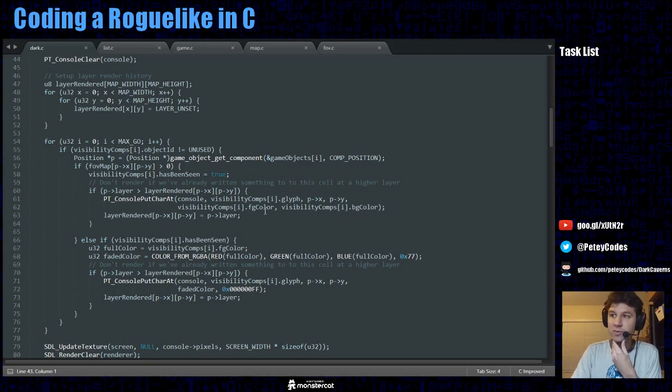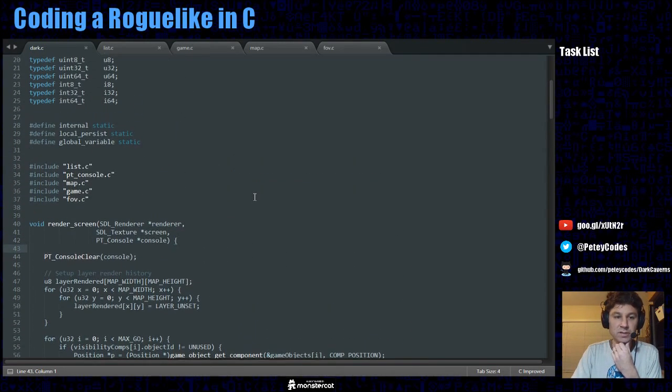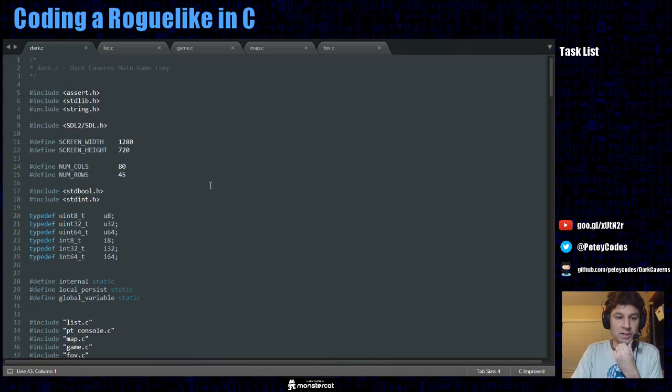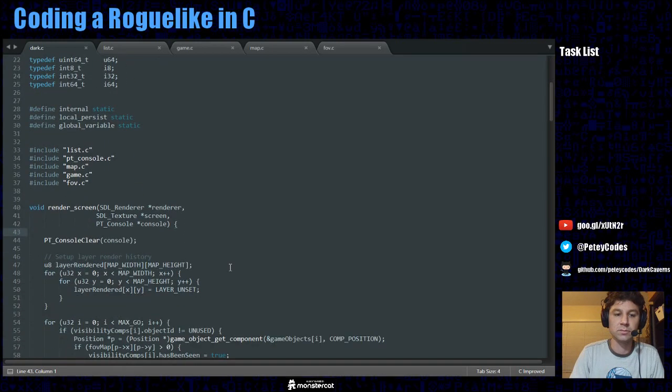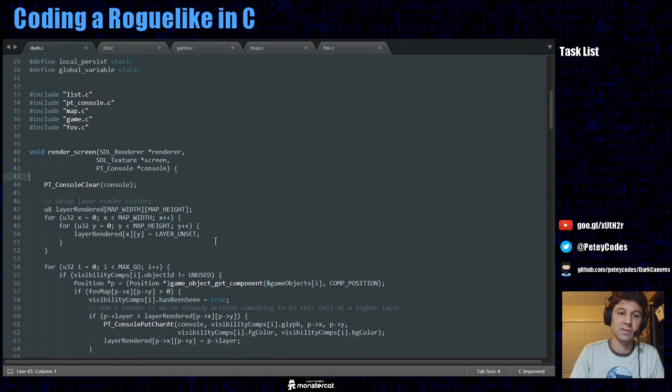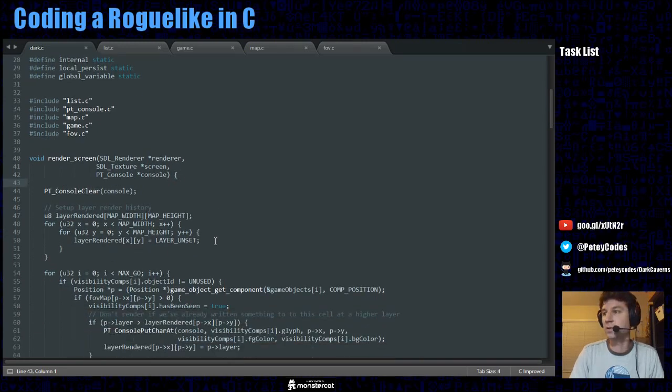Since when does C have a type U32? Since I typedefed it. Where did I put it? I don't even remember. Oh, right here. Looking right at it. So C has this uint8_t, which is a lot of crap to type to declare an integer. So I just typedefed a bunch of standard C types to something that's more easily readable, quite frankly, and easily typed.